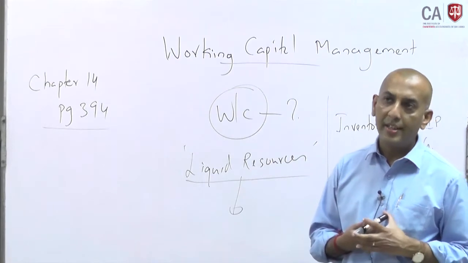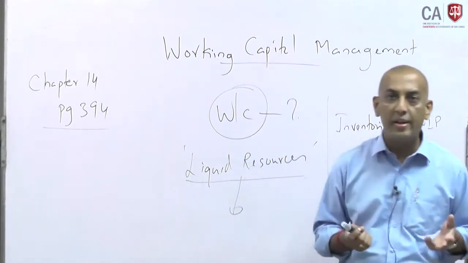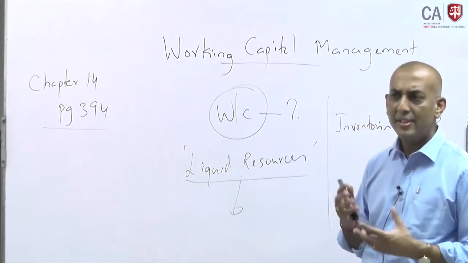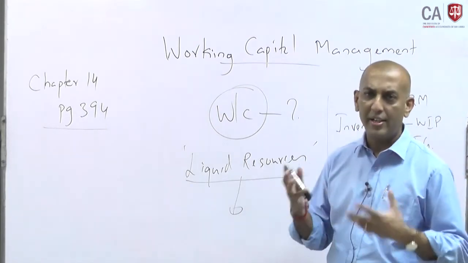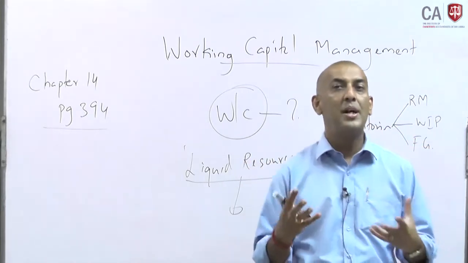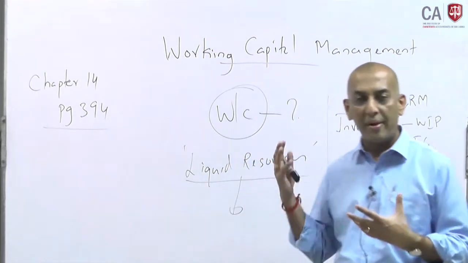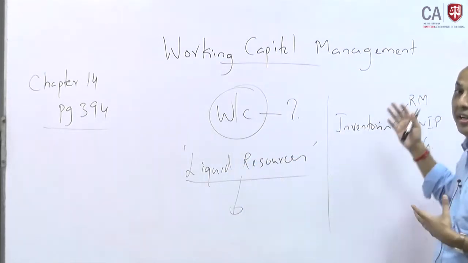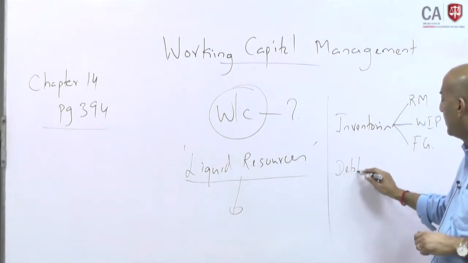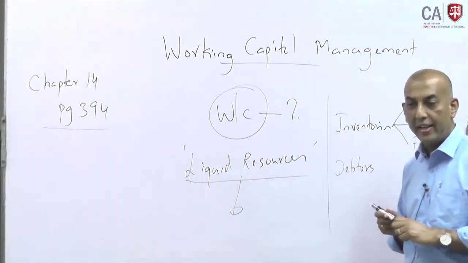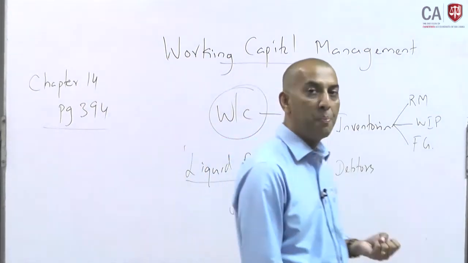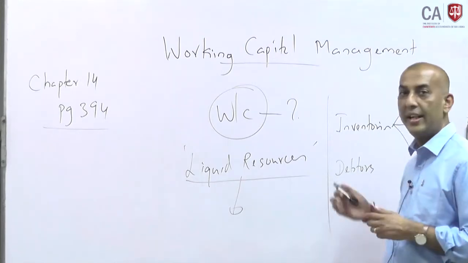Maybe in a service organization, you do not really have inventory seriously, in the sense that you don't see a large amount in inventory. Maybe you will have a certain amount of stationery, spares, small items as inventory. But you don't have a main business purpose inventory, trading or manufacturing types, in a service organization. So inventory is one item. Then debtors. Debtors is outstanding from your customers. You have sold goods, customers are supposed to pay you, so that is outstanding. So that is the debtor balance.